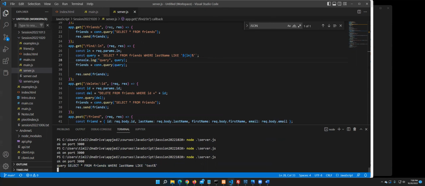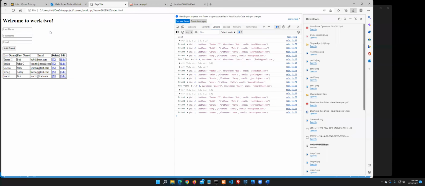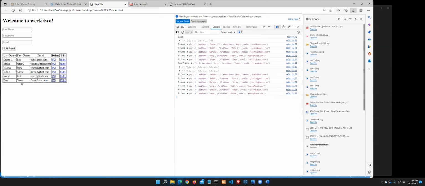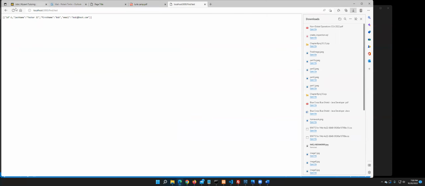Right. So if I go back into my app, we've got a couple of tests. We've got tester 2. I can create something here that says just test and Frank, I don't know, Frank at test.com. Add it, it's in there. Now if I go to a wildcard search and do a refresh again, now you see I've got both tests.